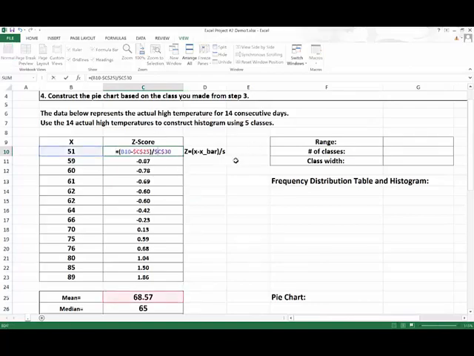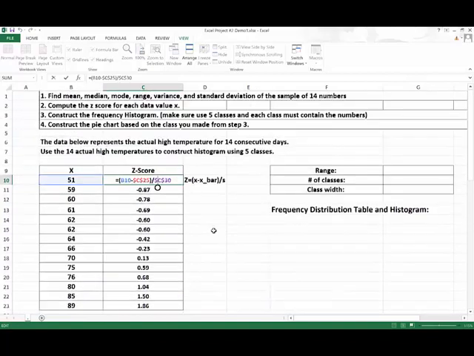Also, it's very convenient if you have a large data set with tons of data values. All right, and if you look, once you put in the dollar sign, then we lock the cell, using the same cell for the mean and standard deviation to do the calculation. So that is the z-score, right?